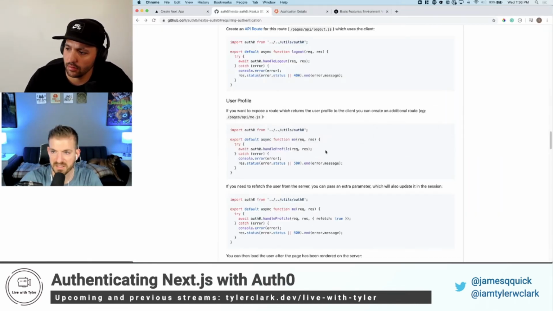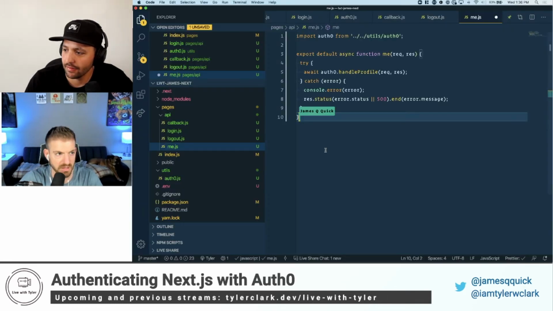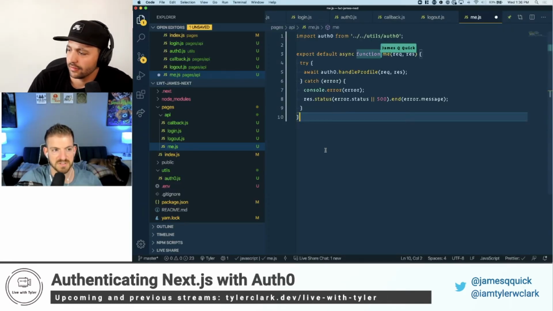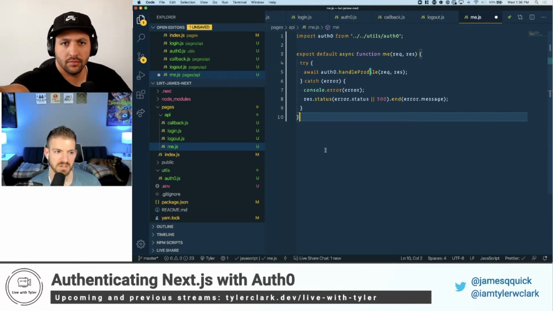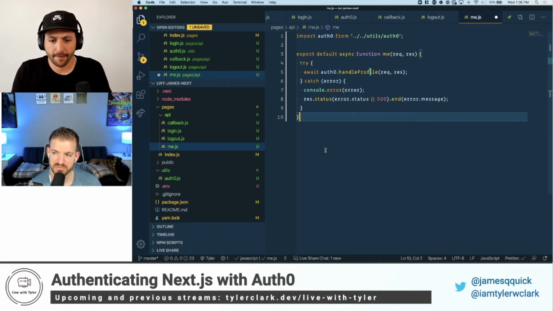There's a little bit of a delay in seeing the work inside of Live Share. It takes a split second for it to come back for me to see. Then I'm just going to copy the stuff out of the docs, like we've been doing. This is just defining a function, and then all we do is call auth0.handleProfile. The thing I'm not totally sure about, maybe a Next thing, or maybe just this library, is that I'm used to endpoints returning something. I don't know if calling handleProfile takes care of the return. I'm assuming it has to at some point.